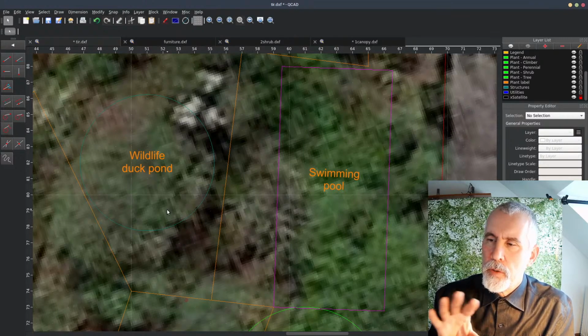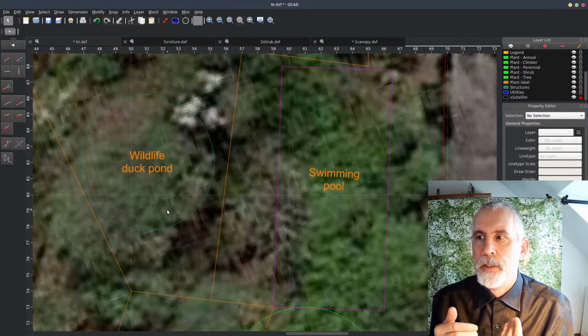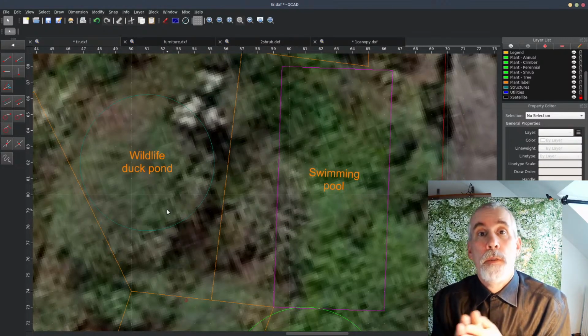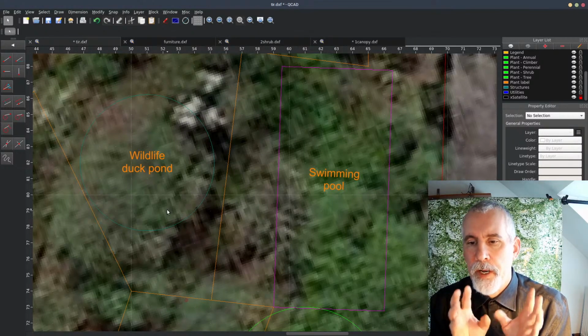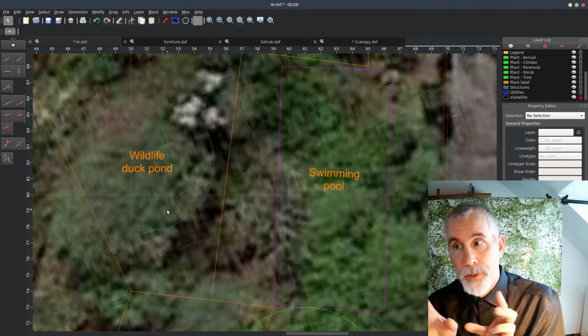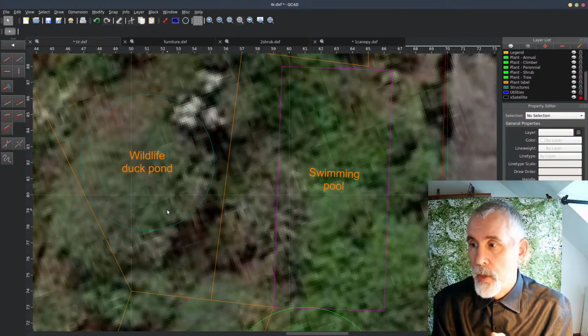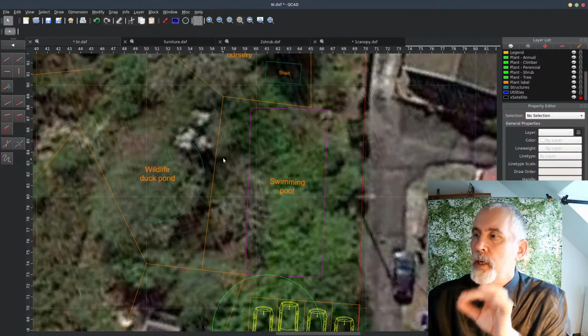What I would do is clay lined. I prefer using clay lined where possible. It should be easy to find clay in the area too, like local clay. And then using native plants as well, not exclusively native plants, but there are some really interesting edible natives, bog and pond plants as well, marginals, which I can talk about later on. So that's the wildlife duck pond.